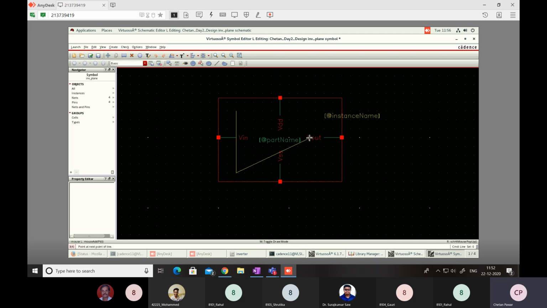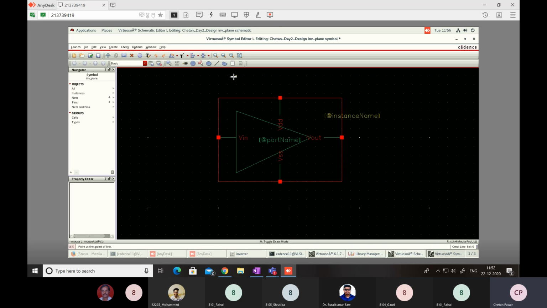If you want to turn, just click here. Like this, you need to create. Rahul has not kept the space there because we need space for the bubble. PC number 8, you did not give any space for the bubble. Okay, fine.